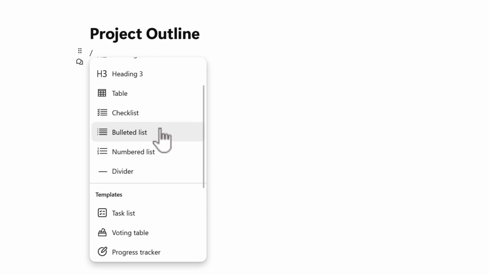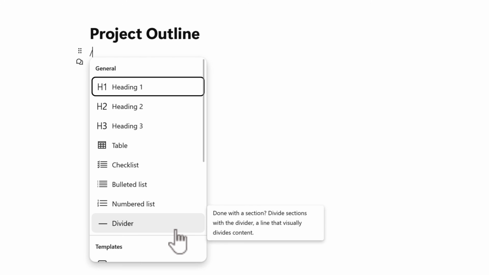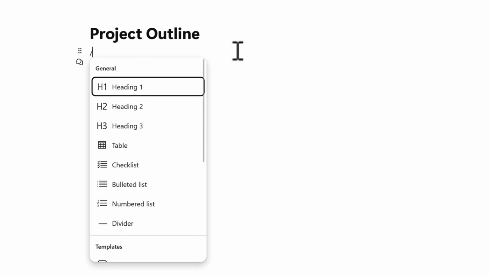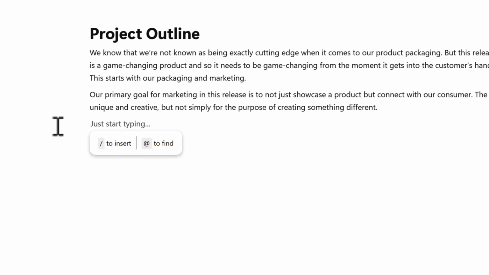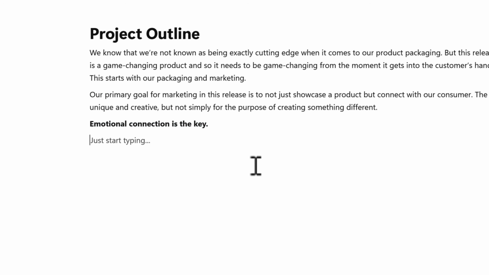Now at this point, I just want to add effectively just some text. And so I don't need to use any of these specific functions in Loop. I can go ahead and add some relevant content just by typing into this text box. And there we go. I've added some content all around what we're going to be doing for our marketing. And of course, I can paste in content such as this phrase, emotional connection is the key. I can highlight it and do various formatting to that content. Very straightforward to do in bringing text content and then doing formatting. But if we add a few line breaks, we can break that down a little, there's our project outline.